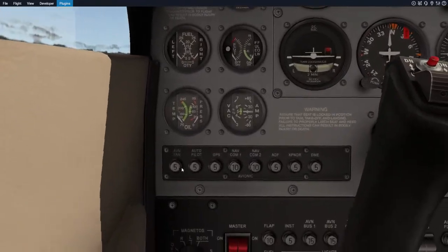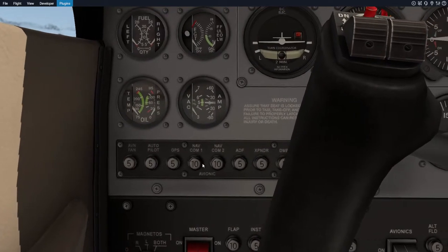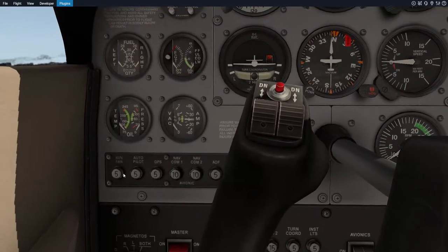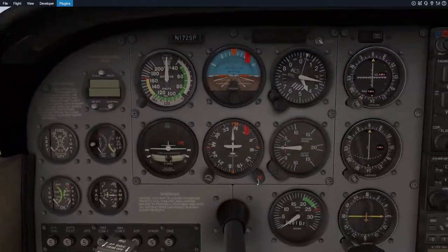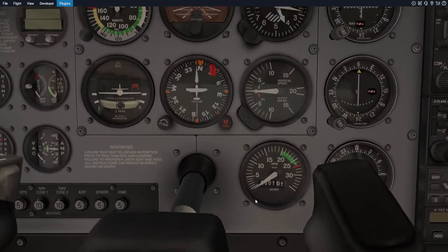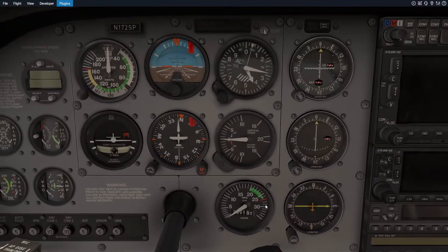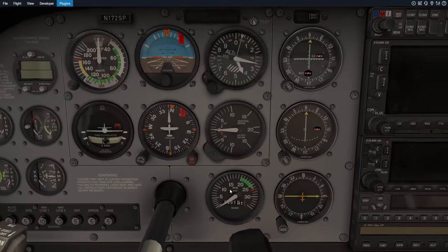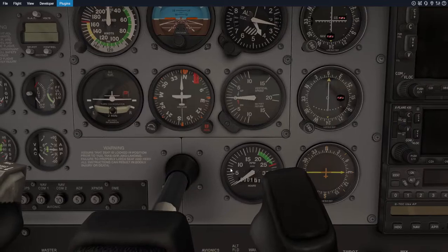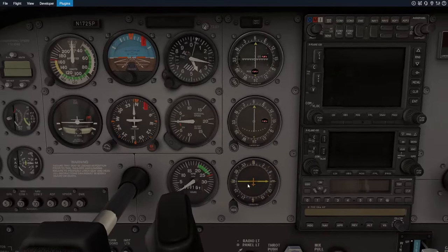Below that you have a bunch of circuit breakers, fuses and whatnot — they're not animated in X-Plane. This is our RPM monitor and tachometer. You generally want it to be in the green; red means you're going overboard. Going below the green isn't too bad, but when you get under a thousand RPMs it starts to get a little iffy.